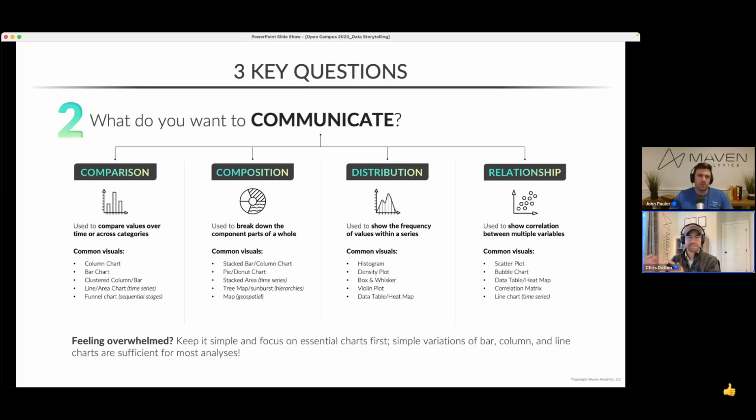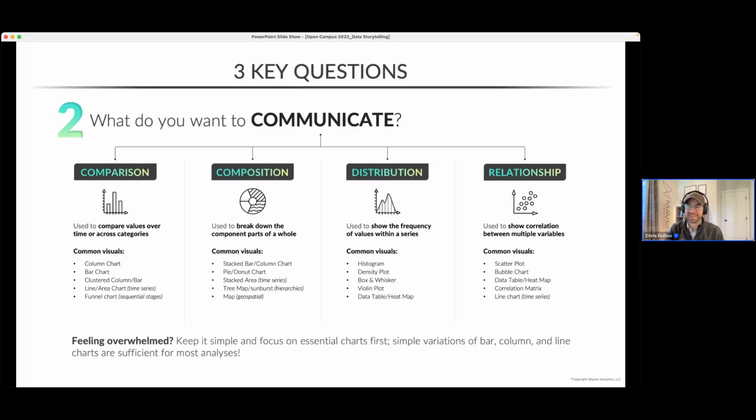When you have something that's a bit more complex or a bit more custom or specialized, that's when you can start introducing different chart types. For those of you who follow Maven on LinkedIn or have participated in our public data challenges, I saw Marjolaine in the comments who has participated in a whole lot of them and done an amazing job in finals. One of the most common mistakes that we see over and over again is people choosing chart types based on what looks pretty or what fills a certain space on the page. They make those decisions at the expense of clarity, which is a mistake. We're going to talk about that a little bit more later in the session. So that's question 2. Let's move on to question 3.